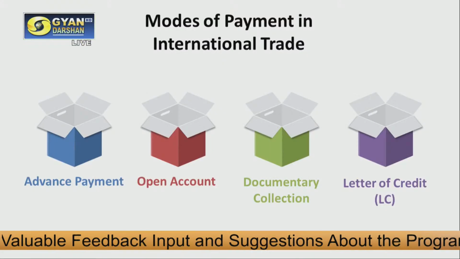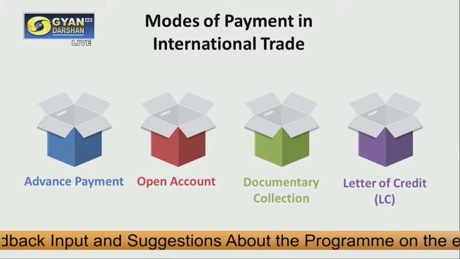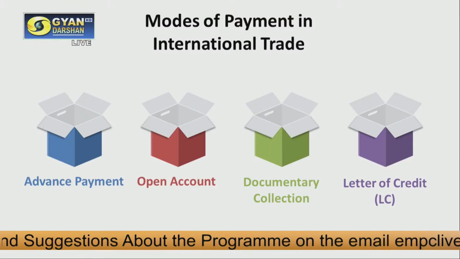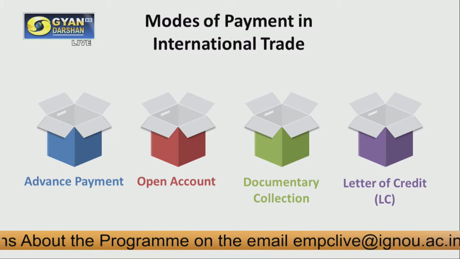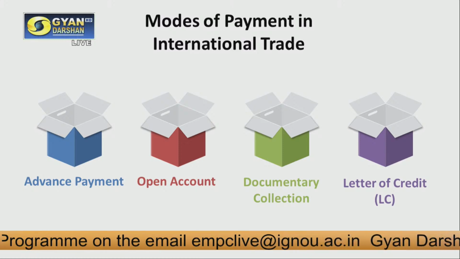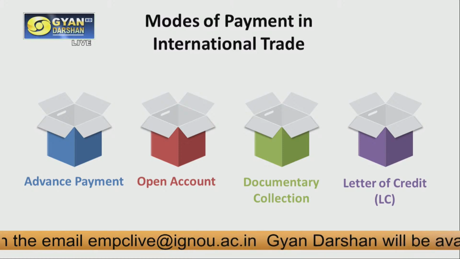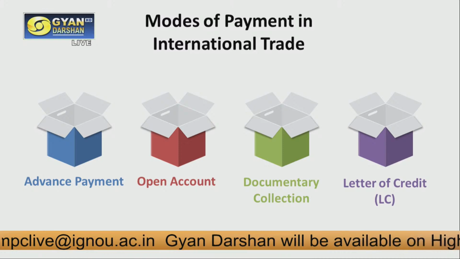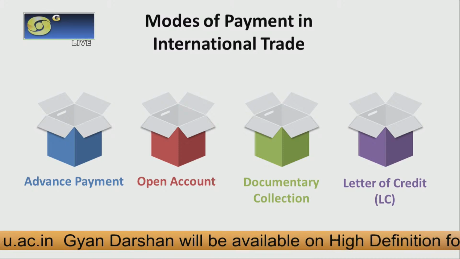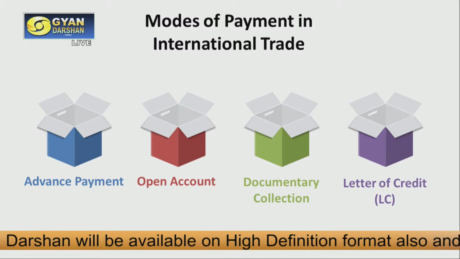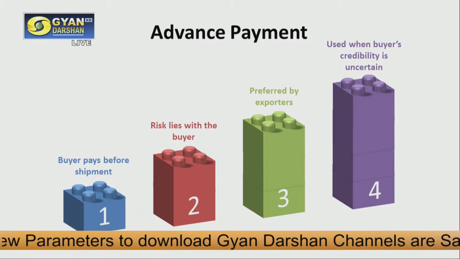These are the various modes of payment in international trade. Number one is advance payment, number two is open account, number three is documentary collection, and last, which is very important, friends, is the letter of credit, in short also known as LC. This is one of the most popular instruments used in international trade. Now let us come to these instruments one by one.